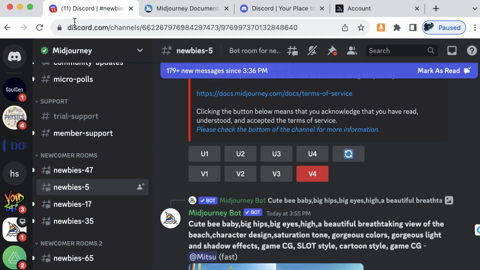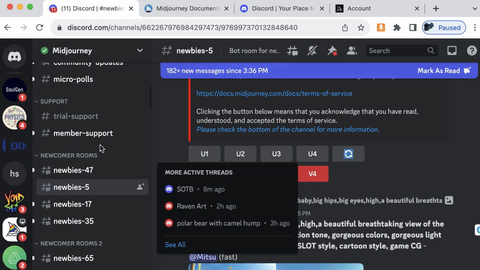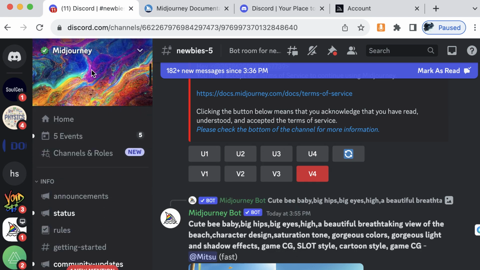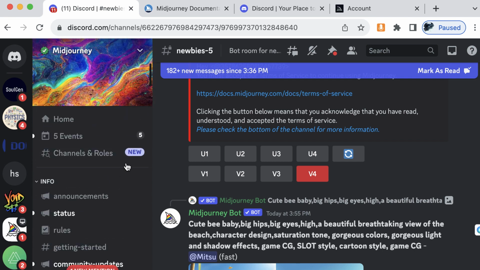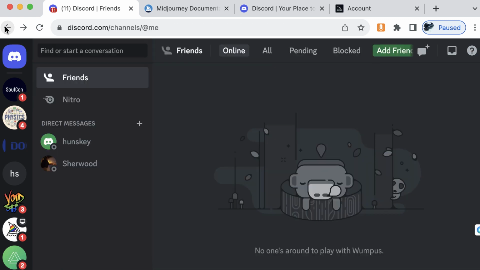Now, if I go back to Discord here, we can see a list of the servers and announcements and the entire server for Midjourney. If I go back here, this is what you will see when you log into Discord most likely. Now you might get a link that will take you straight to a Midjourney server. However, in the case that you are just seeing a blank interface here in Discord for the first time, they should have sent you a link to the Midjourney Discord servers. But if you didn't get that, then I can show you that link right here.